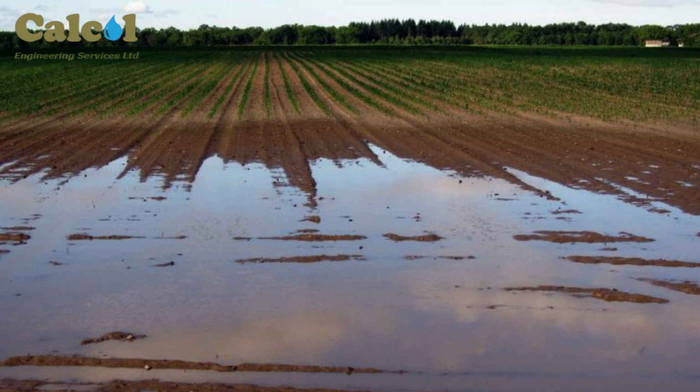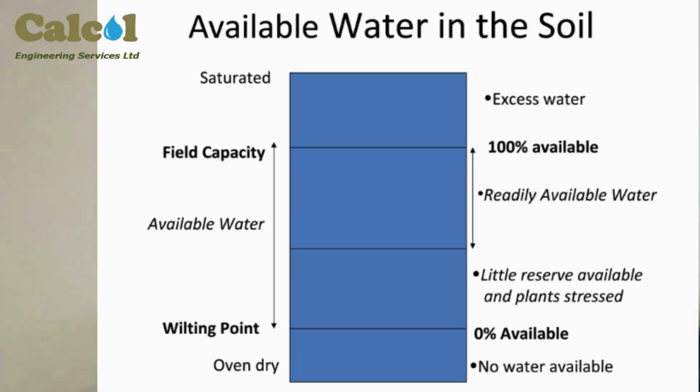When the rain stops, water starts draining. This will happen for a period of between 24 to 48 hours, depending on the soil and also the amount of water that has been applied by rain or by artificial means. Draining will continue until such a point that there is no more water draining. The amount of water that remains, or the moisture content of the soil after all the draining has happened, is what we call the field capacity.